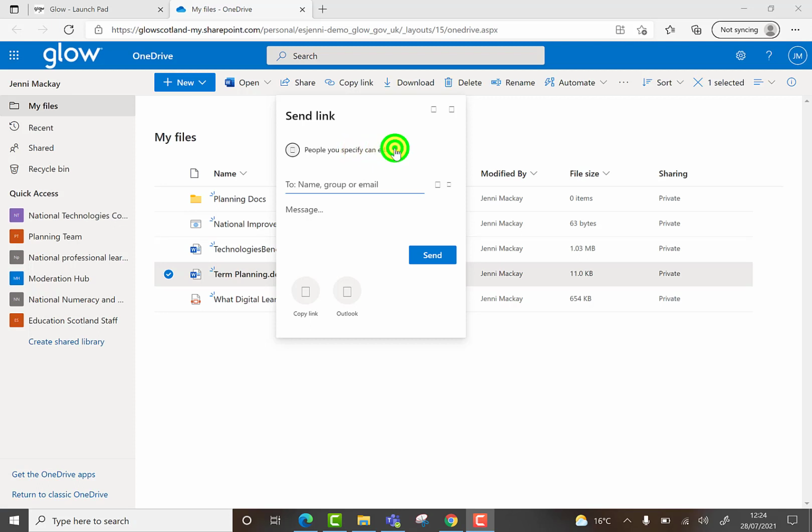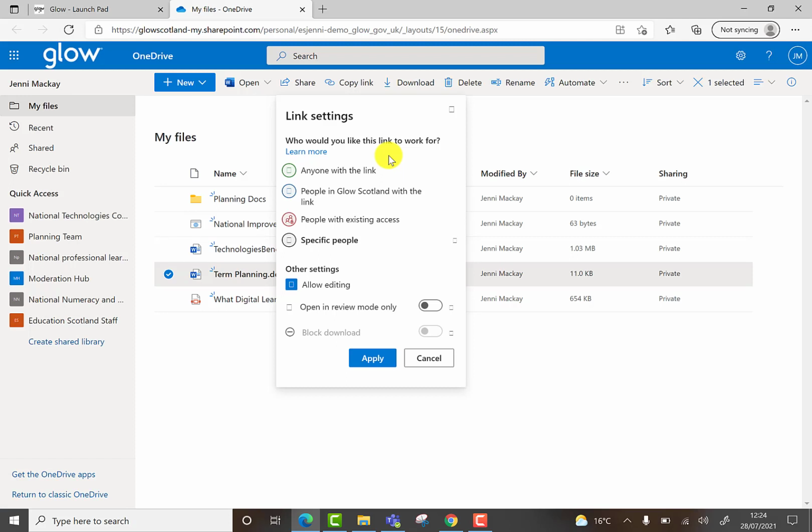To do this, select the arrow at the side of your drop-down menu and a new pop-up window will open. Staying with the specific people can access option for sharing, you can choose whether or not the user can edit or simply view.